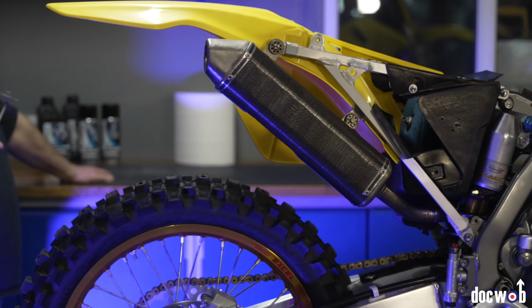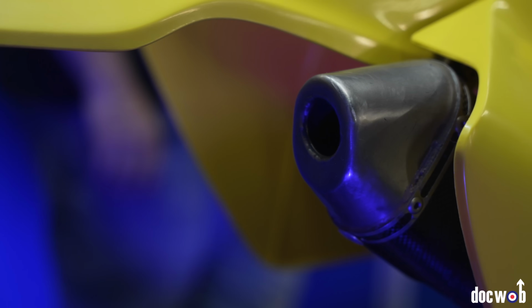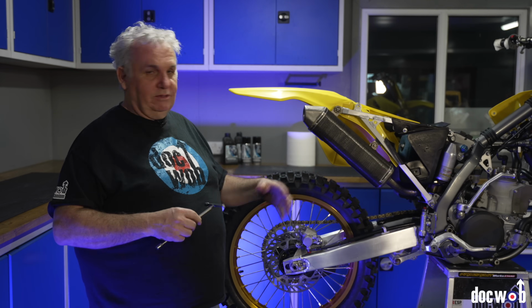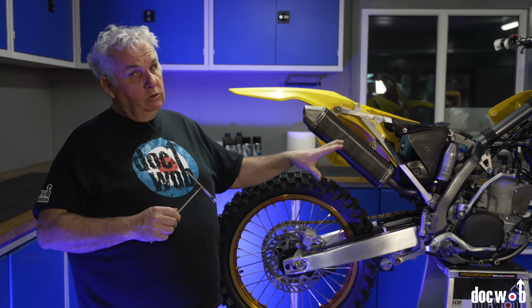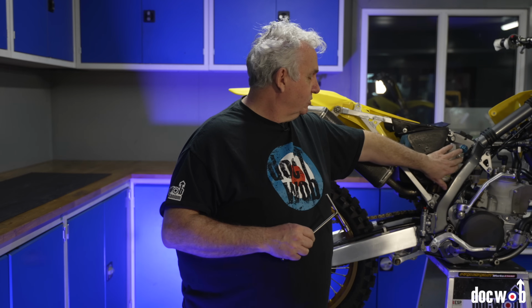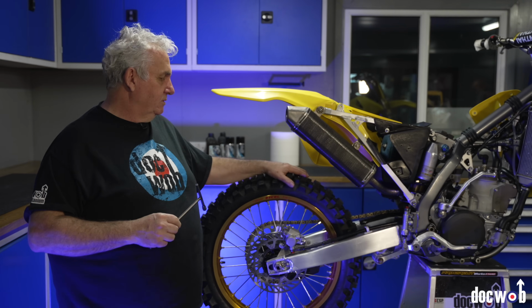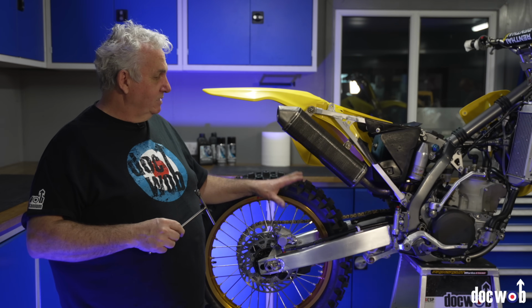Really cool. Again, Europe and America had different lengths, different core diameters. The American one moved down a lot closer. I've got one to show you, but it is quite trick. Rear suspension's uber trick. I mean, really, really trick. High and low speed, separate compression adjusters, cast body, 16mm shaft. She's special. Full billet linkage, that's nice.